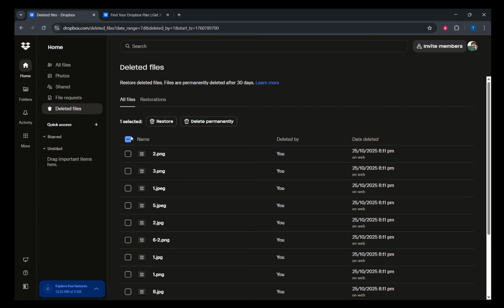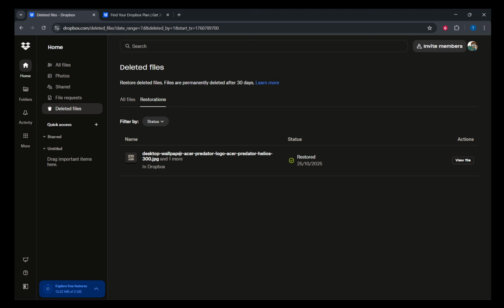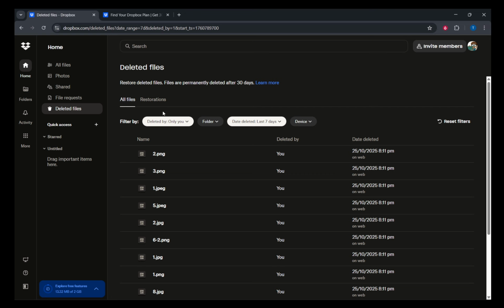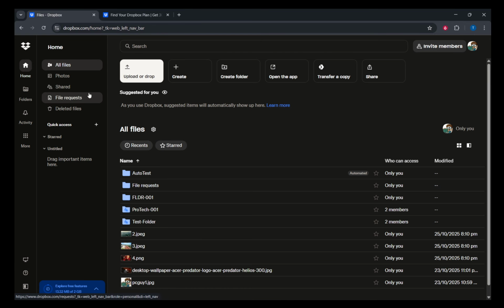In cases where a large batch of files was deleted, you can monitor the process through the Restorations tab. Here, you'll see the status of the ongoing recovery. Sometimes, your situation might call for additional tools. For those instances where you've lost many files, or maybe even entire folders, Dropbox offers a feature called Dropbox Rewind. This tool allows you to roll back your account or chosen folders to a previous point in time, effectively undoing any accidental deletions. For larger-scale restores, especially in business accounts, reaching out to Dropbox support might be necessary.